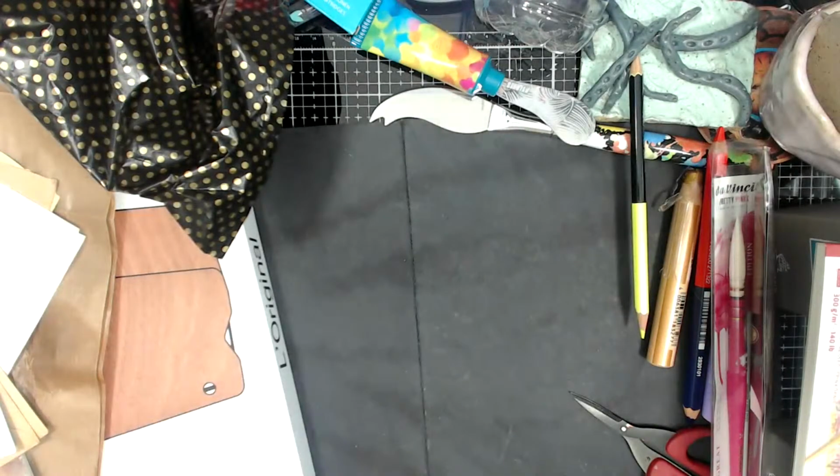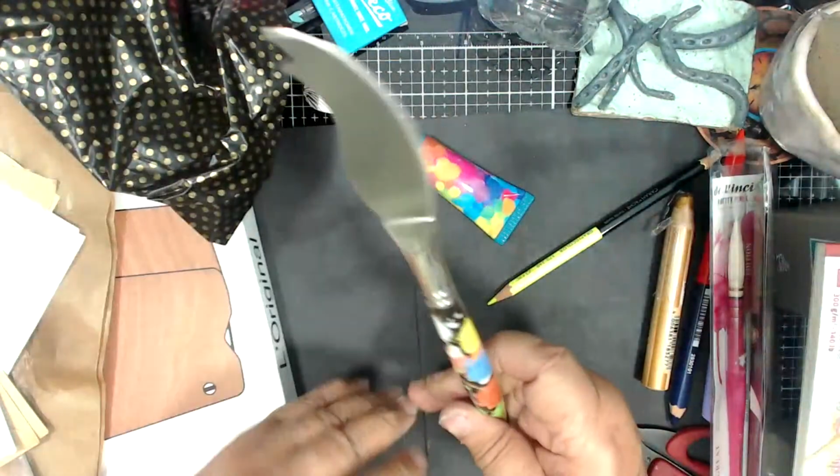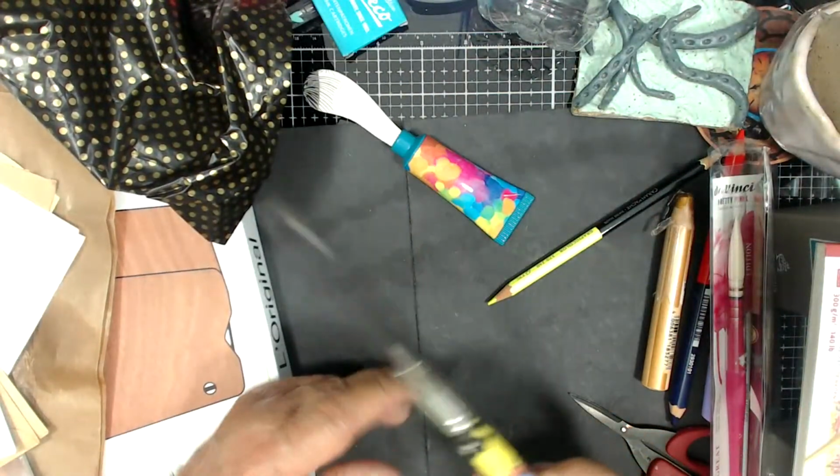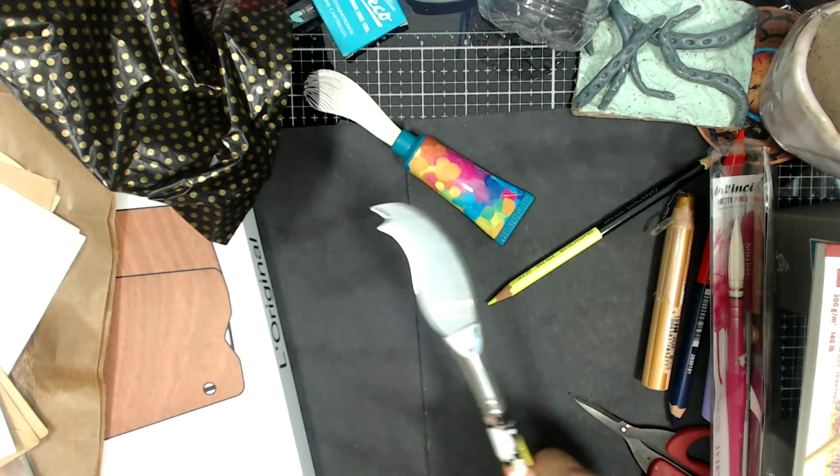So mini cheese spreaders you have sitting in it. Oh, you do? Oh my gosh, bring them out. I'm going to use mine for paste. That's what I'm going to do mine with. They're just so cute. I'd like to know what I'm going to do with this one. I probably should just leave this one in the kitchen, but I really want it on my desk. Look how cute that is. The paintbrush.